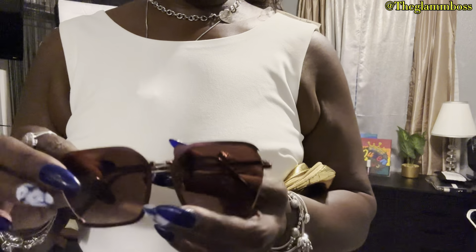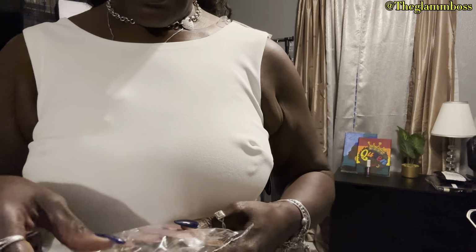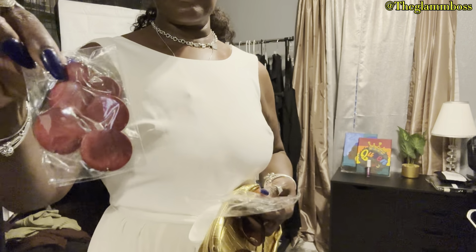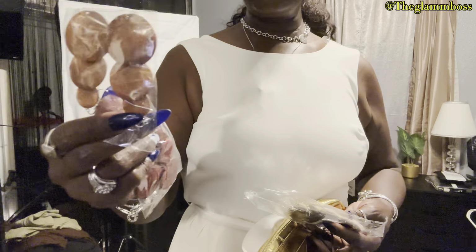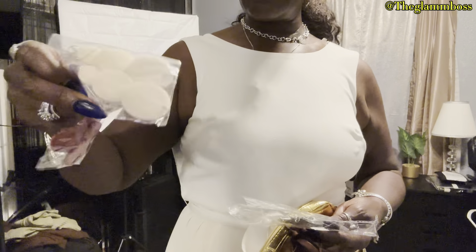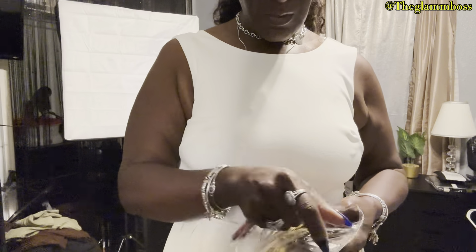Okay, so lastly, I did say that was the last outfit, but I failed to show you guys the sunglasses, as well as a couple pair of earrings that I picked up. I showed you guys the wooden earrings, but I did get some other wooden earrings as well, just in different colors. So here's the pair here in red. I'm too lazy to take them all out. Hold on. I don't know if this is a red or a pink, but that's the color right there. Let me just try to get more light. Yeah, this is more light. That one, I did get it in a yellowish brown, I guess? That, I got them in a bone beige color, as well as black. And they are wooden as well.